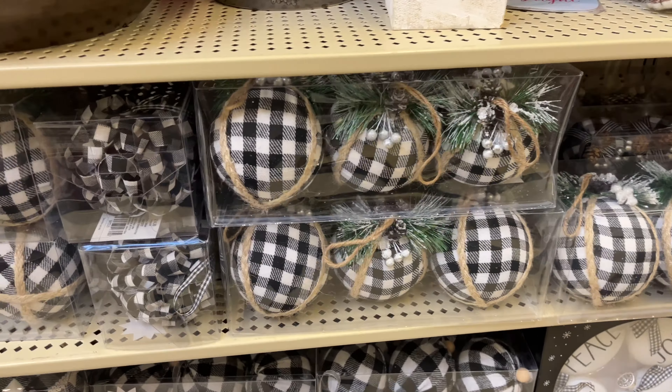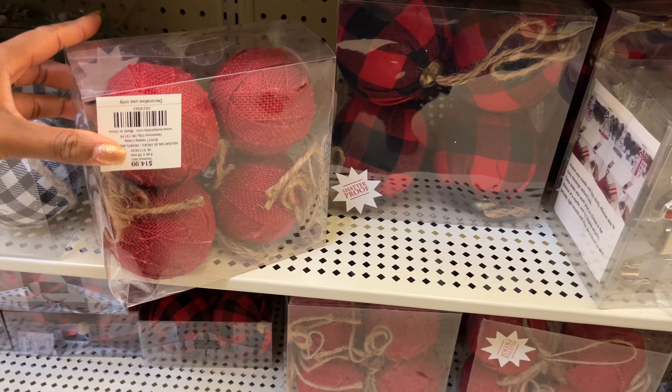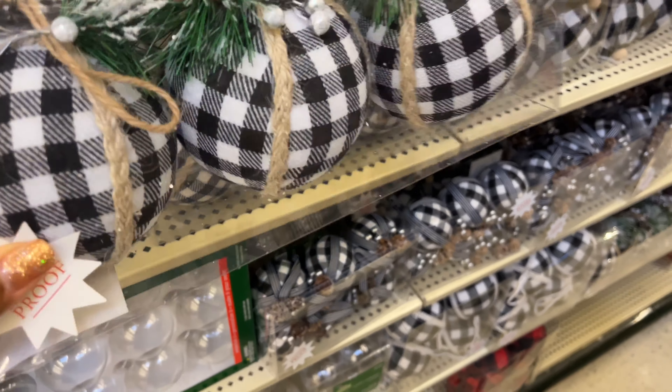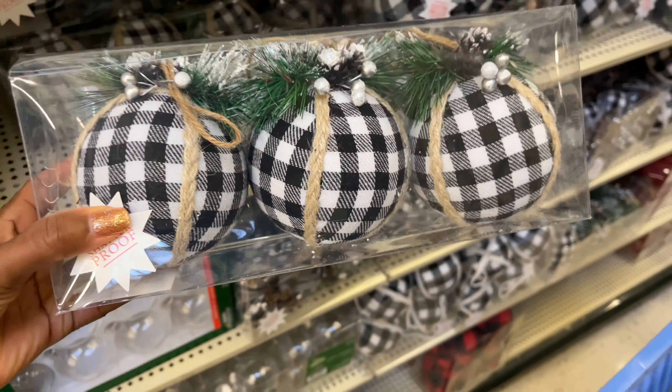I'm one of those people who calls Hobby Lobby to see if it's 90% off, because I know when it's 66% off they put it in the ad, but they don't announce when it's 90% off. So I was asking if it's 90% off yet, knowing they put it on sale later in the week or the beginning of the next week. This Monday it happened to be 90% off and I saw that on Instagram, so I went in. I stopped at two locations but only found good stuff at one, so I'm going to show you what I got today.